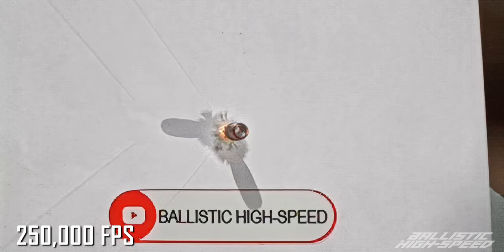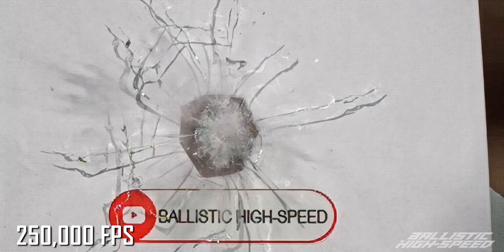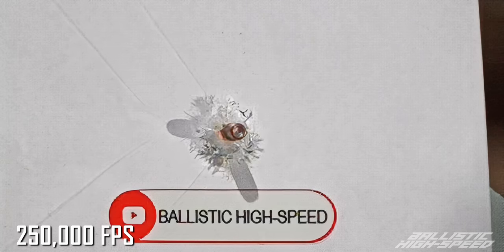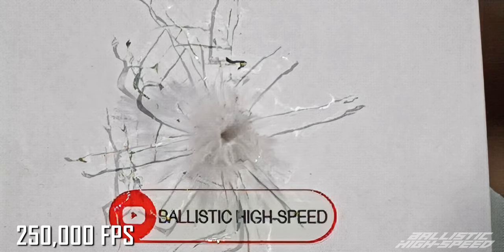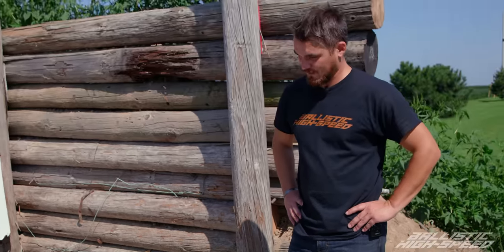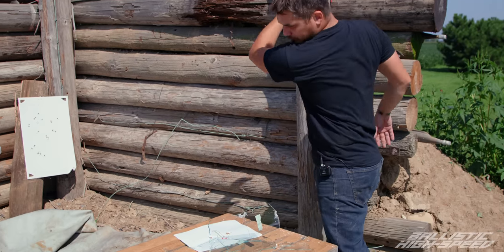That's so pretty. Same thing where we get a lot more longer cracks. All the cracking happens within like a millisecond and then it's just frozen. Well, we've got three more of these panes — what do you say we have some fun with buckshot? I say we side angle and just watch it.